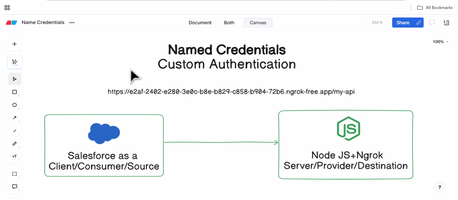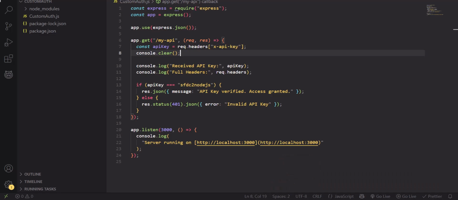Now, how do we achieve this setup wherein Salesforce acting as a client is calling a server? What we'll do is write a simple JavaScript code. You can see here there's a JavaScript code, and this JavaScript code will work as our API, which Salesforce will call.